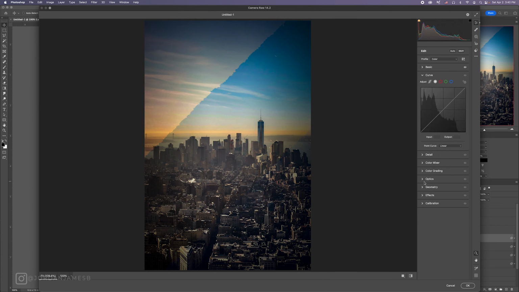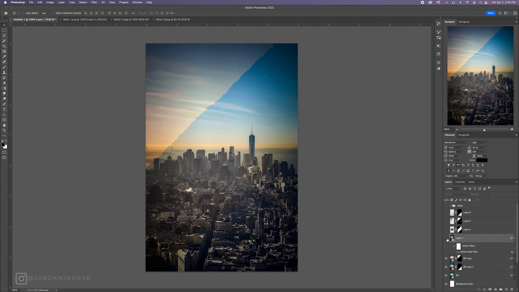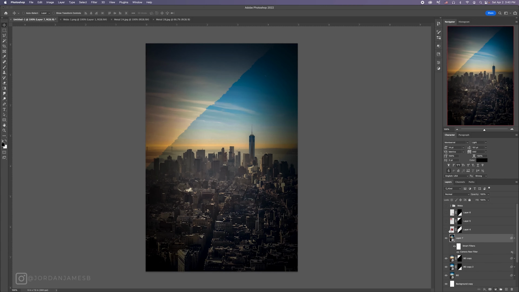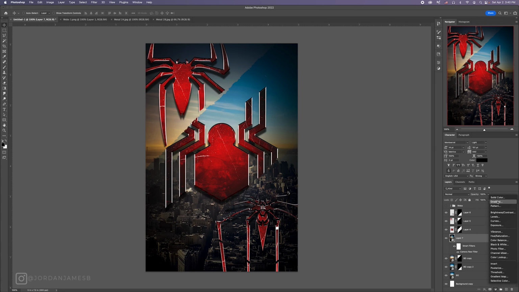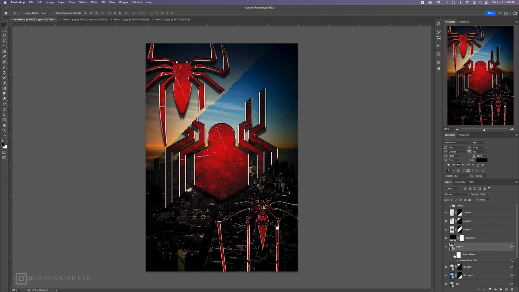Then bring the vignetting up just a little bit more. So that's before, after. And then we are going to add a solid color, black, and we're going to do soft light. You know what? We might not need this camera raw. Disregard the second camera raw filter settings. We just created a solid color. Change the blending mode to soft light, and we can bring the opacity down just a little bit here.